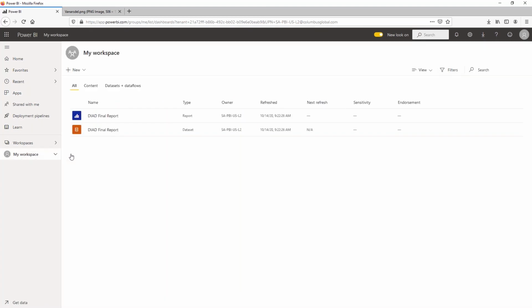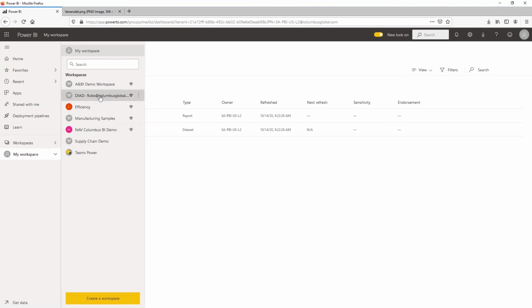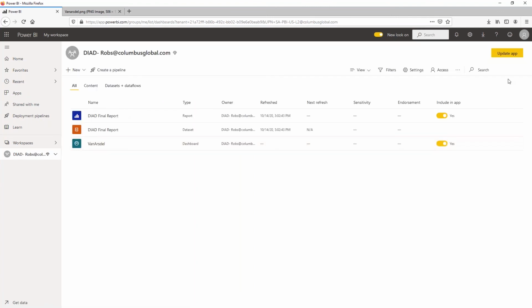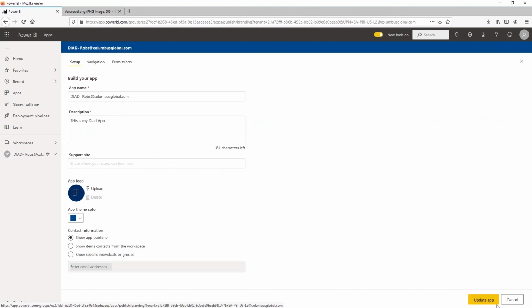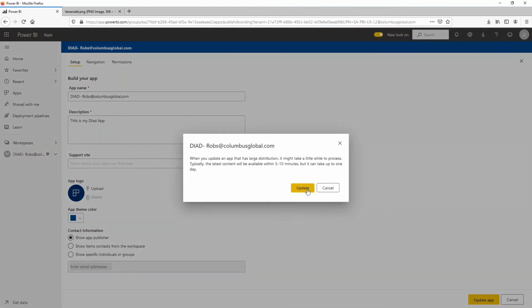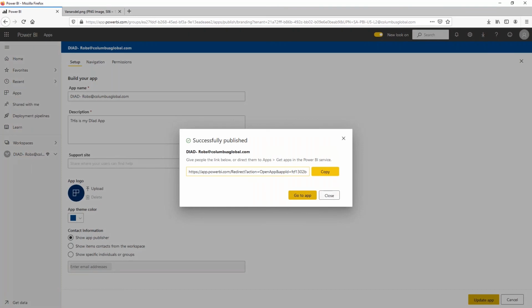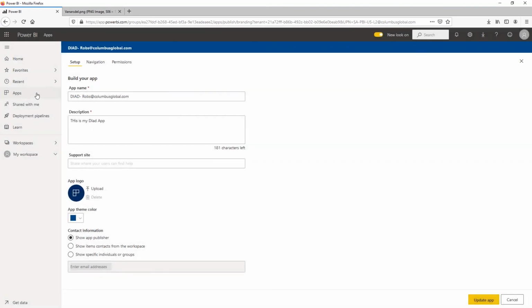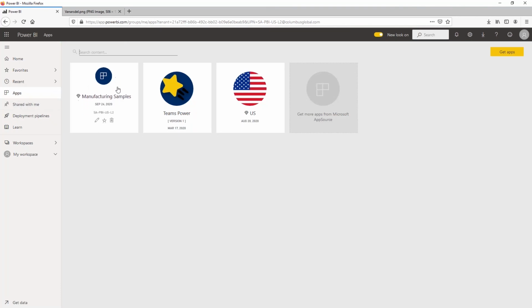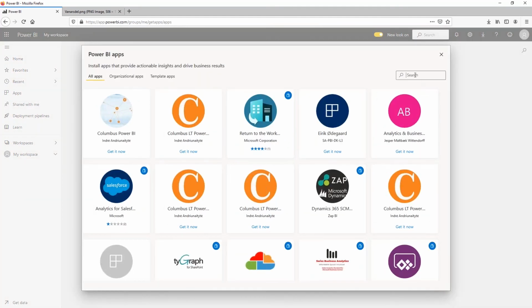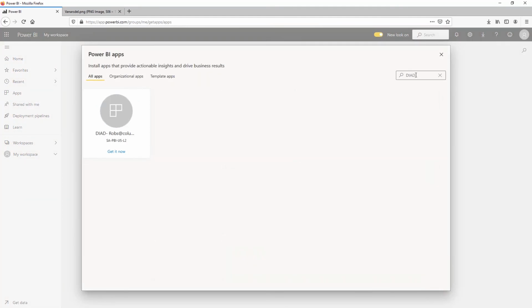I was logged in as the person who created the app, so I actually deleted the app as a whole. Let me go back in and update the app. That's all there, and I'm going to update and close. And now if I go back over to apps, let's search for Dyad.